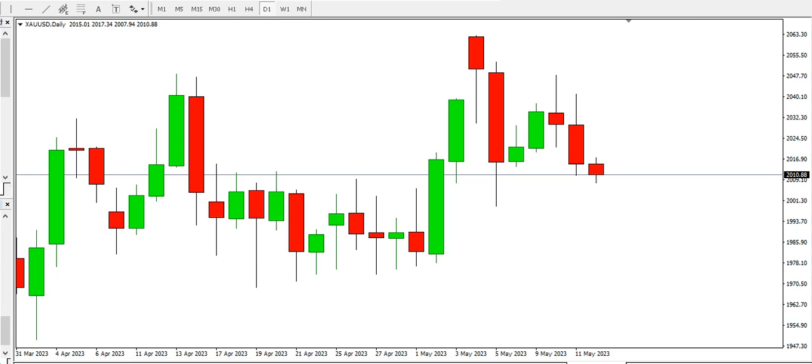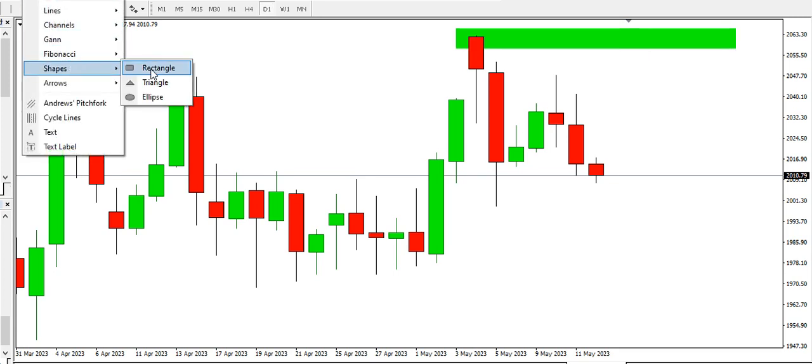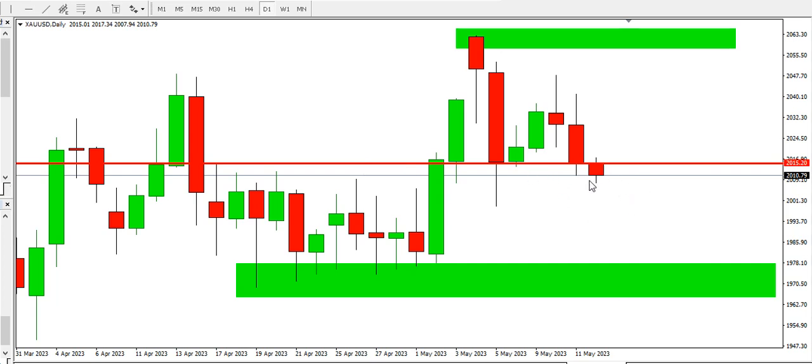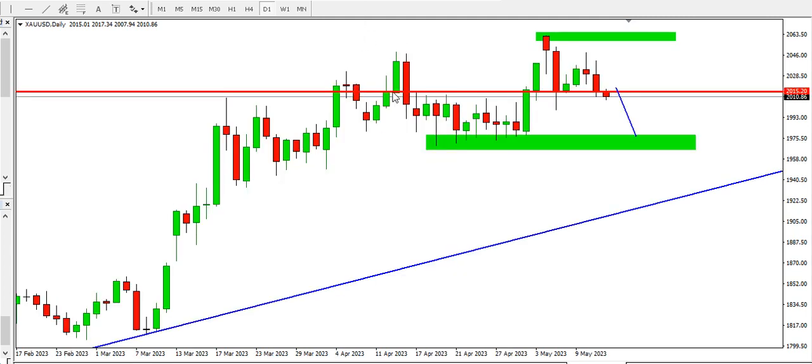Looking at this particular range on the daily time frame, we can see that the price is about dropping below the mid of the range. So bears are stepping in, sellers are stepping in, and we might see a possibility of price dropping to the low part of the range. And if that happens, we might be having a head and shoulder pattern forming.